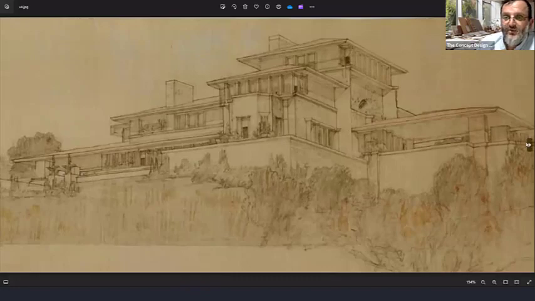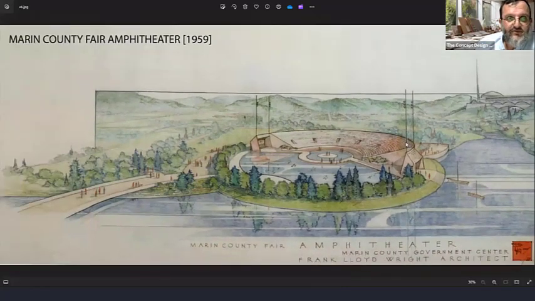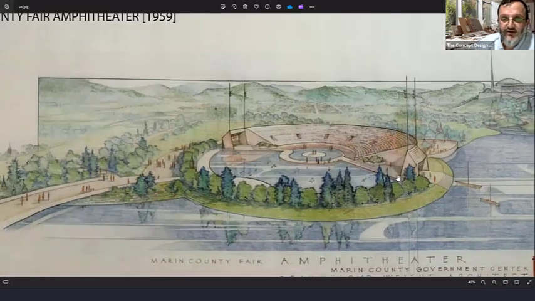Okay, guys, very important. So here you go, different images. We're going to go quickly. This is Marin County Fair Amphitheater. This is Frank's work from his office later in his career, more sophisticated, almost looking like computer renders. What I found when I was going through all the work, and it took me hours, is that when I went back to his earlier work, it was much more impactful. Maybe it's because he was more hands-on towards the beginning of the century. It went until 1959. But the earlier work, which we're going to take a look at now, is really impactful. Take a look at the line work.